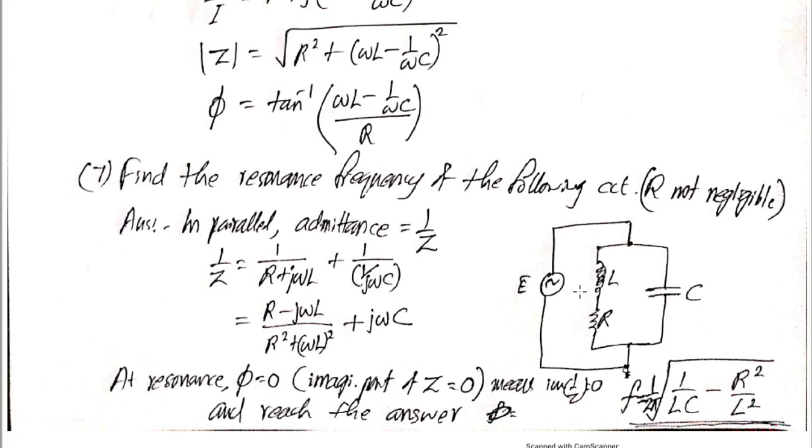So the solution of this circuit was very easy because of the use of the j operator. So the j operator can be used for any complex AC circuits, series-parallel combinations. So thank you for watching this video.